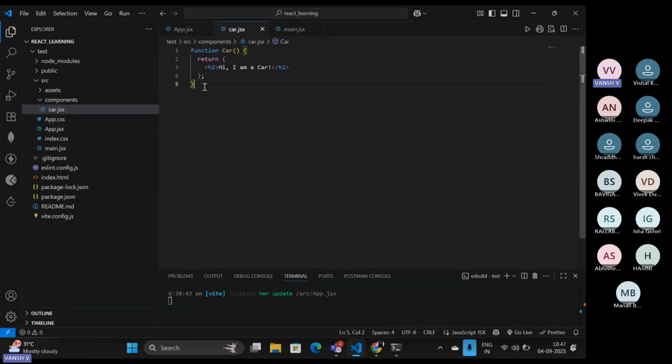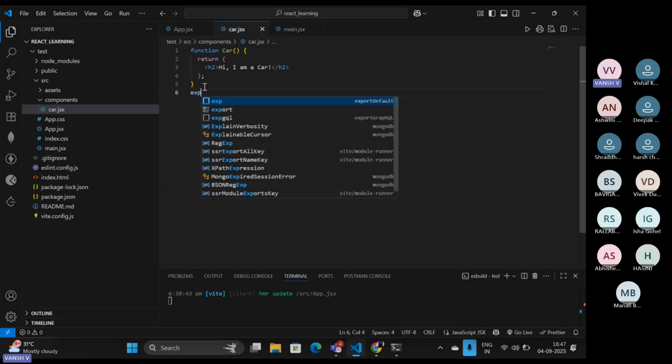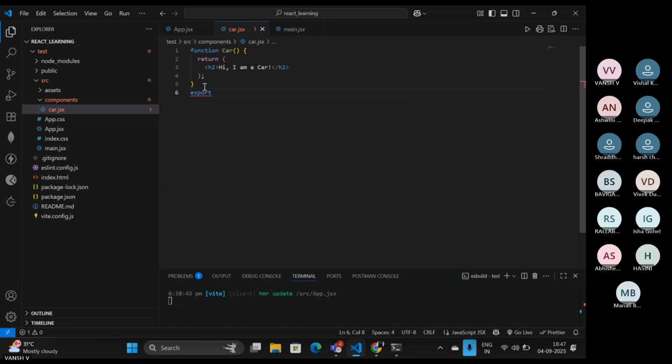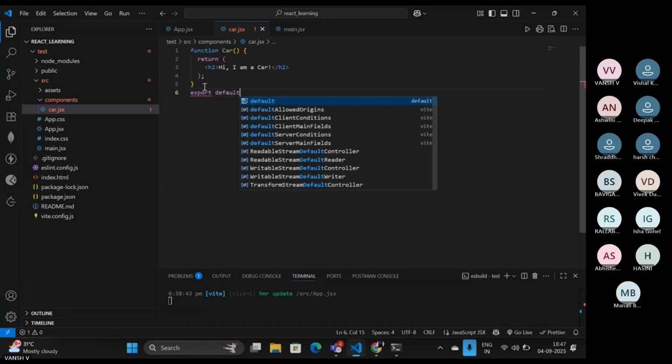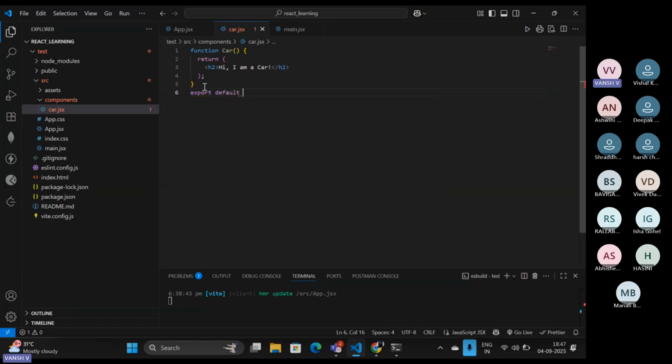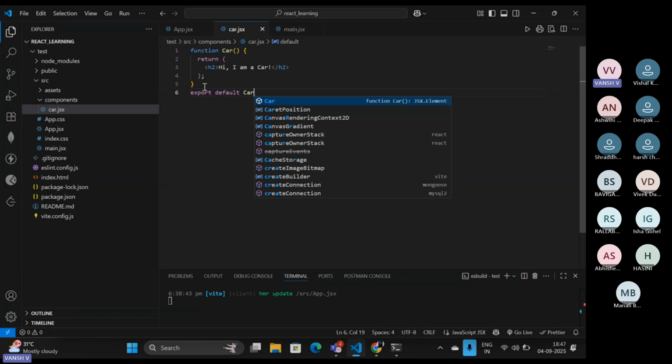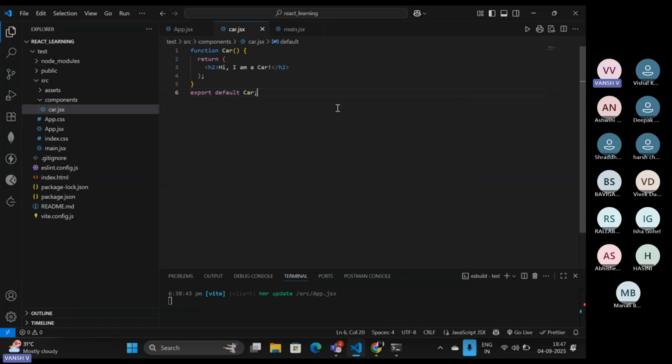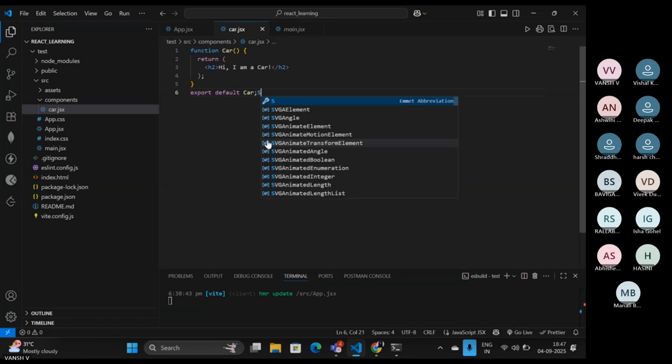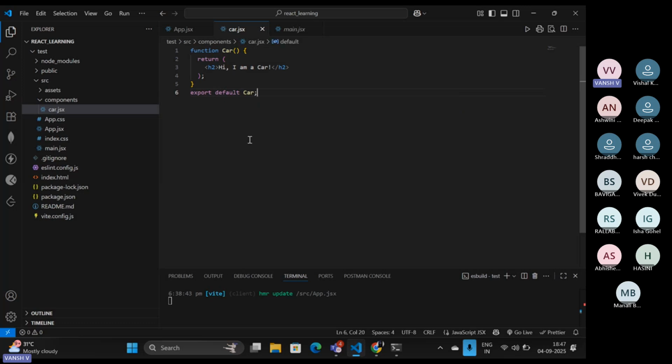But before importing it, you have to export it so that it can be imported in another file. So I am going to use export default and then the component name. The component name must start with a capital letter. Must remember this.